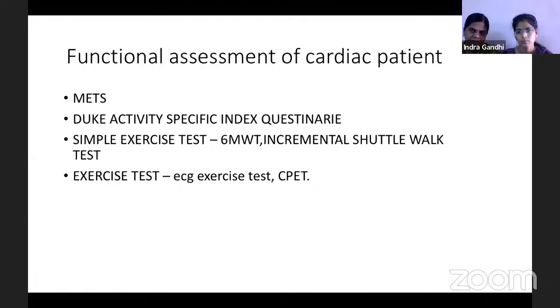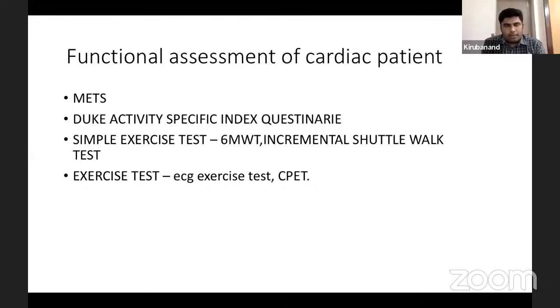So there are so many other investigations we can do without asking these questions. Why are we specifically emphasizing the functional assessment? There is cardiac MRI available. You can do a coronary angiogram, and we come to know which vessels are not flowing. So why are we much more bothered about the functional assessment rather than investigations? Many guidelines give emphasis on the functional assessment. Why is it so? To assess whether the patient is able to tolerate the stress of the surgery, sir. Yes, for that we are indirectly assessing the patient's cardiac reserves.